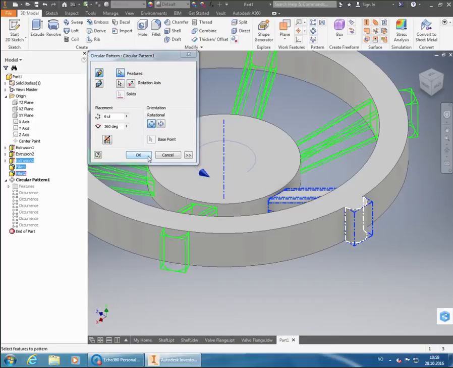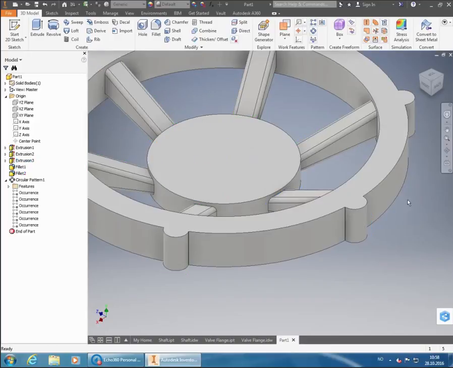Once that is done, you just click OK. And then your circular pattern has all of the fillets in place. And we've saved ourselves a lot of trouble with having to click on all edges of all 6 spokes.